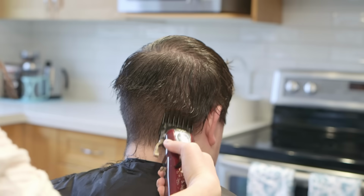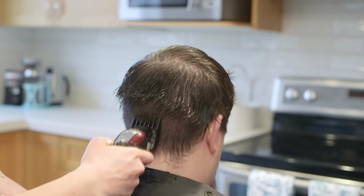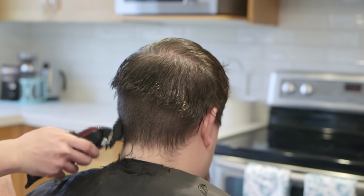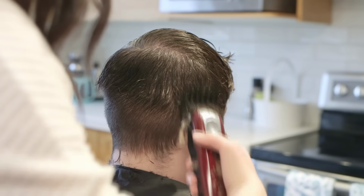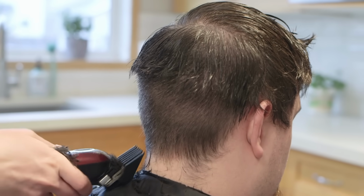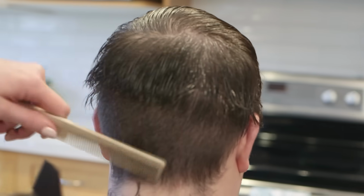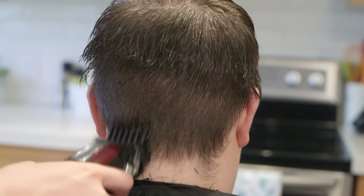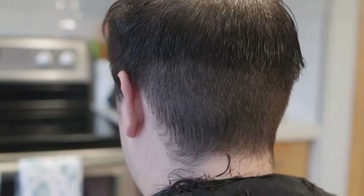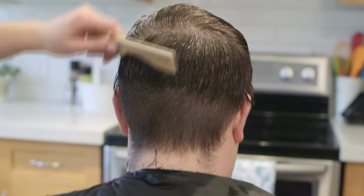So again, I have a level 3 guard. If you're wanting it to be a little bit longer than that, then I would put a 4 on or higher. And I'm just slowly working my way up, getting a little bit closer to the top over the occipital bone there. Just gonna leave that for now and come along to the side.